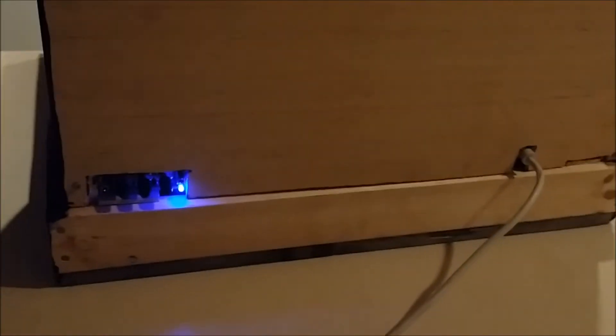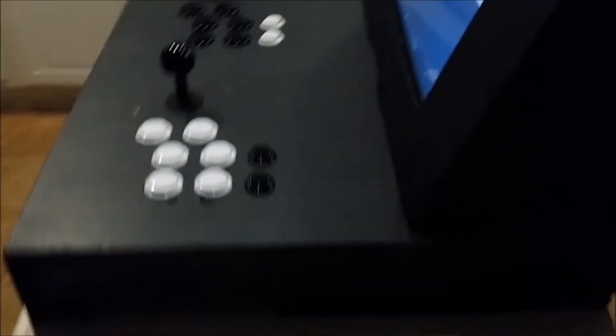The microphone and line-out connections are accessible here, and there's a little LED light still exposed. I'm going to drill everything out, put some kind of plate around it to make it look nicer, and paint the back. But like I said, this literally had to come together really quickly. I would have gone with a black cord but this is what I had. I wired up everything inside and didn't even do any build videos — sorry about that. It just really had to come together fast for the show.